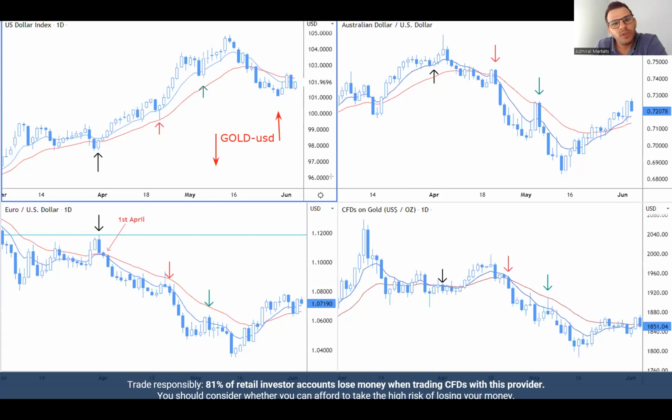However, if we go to the gold chart, following the pattern of the gold nowadays, it changed a little bit and it doesn't follow through 100% correlation with the US dollar. If you see this uptrend here from April to middle of May, this is the US dollar index, guys. Okay, can you see it here? That's the US dollar index. We are on the daily chart. What does it mean? It means that each bar here has a length of a day. Okay, it's not an intraday example, it's a daily chart.